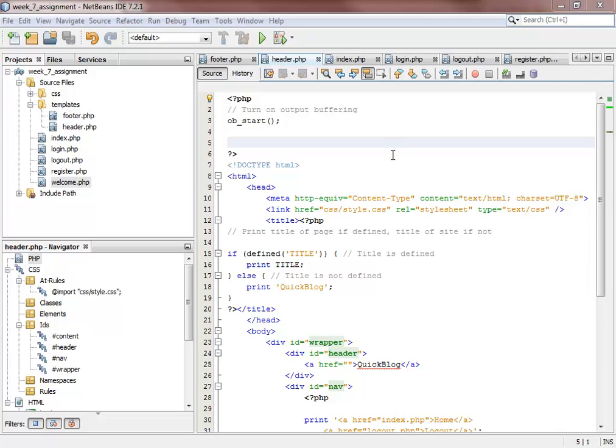Once you have performed all those steps, I want to go into the header file. This site uses sessions heavily. Pretty much every page on this site uses sessions. So I'm going to modify the header file, header.php, and right after where it says output buffering, to turn on the output buffering, I'm just going to start a session.